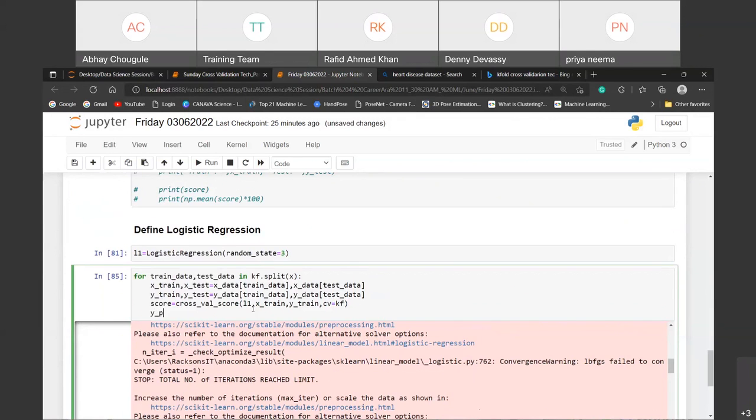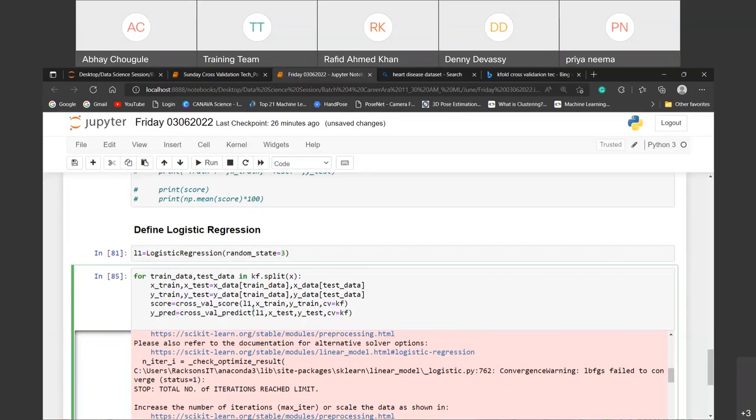But next, you are going to predict the output. So what type of output are you getting? Ypred is equal to cross_val_predict. You already created Ypred is equal to L1.predict, that previous concept while doing the single subset. And here also we are doing the same, but you are doing it on 5 subsets. So once again, I'm passing L1, comma, what are your test cases? X test, comma, Y test, comma, CV is equal to KF, right? So I'm creating a Ypred here, printing here Y_pred.